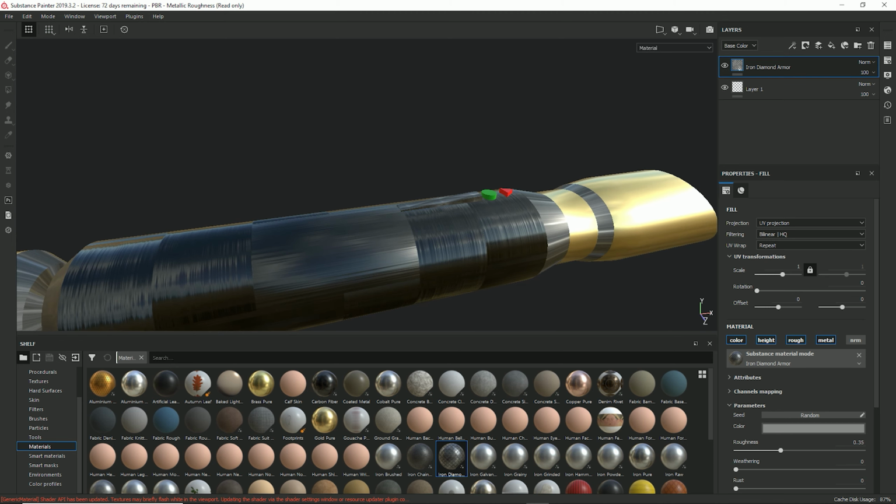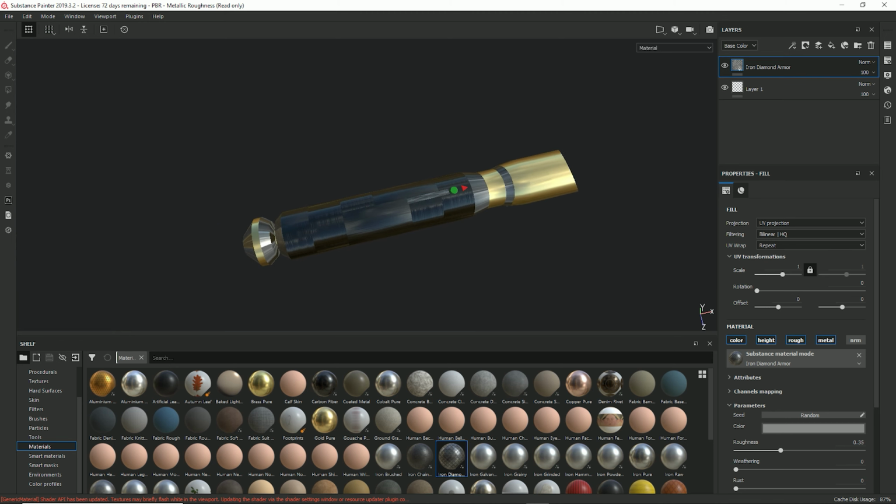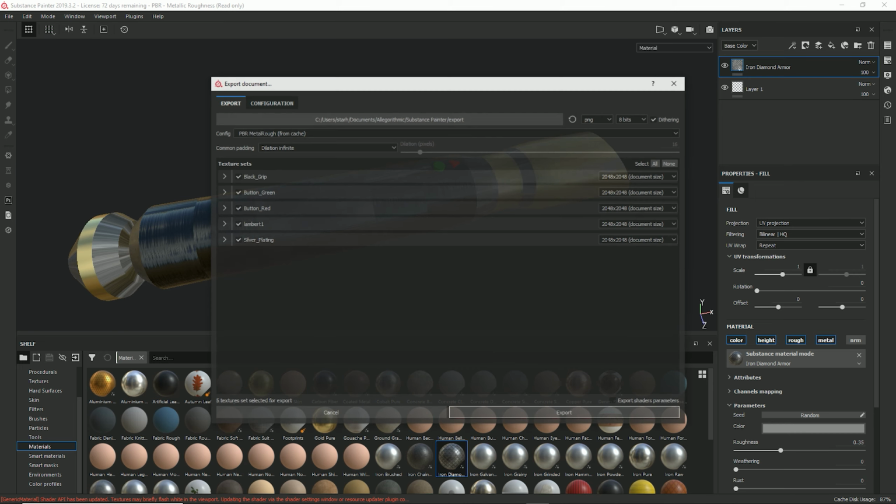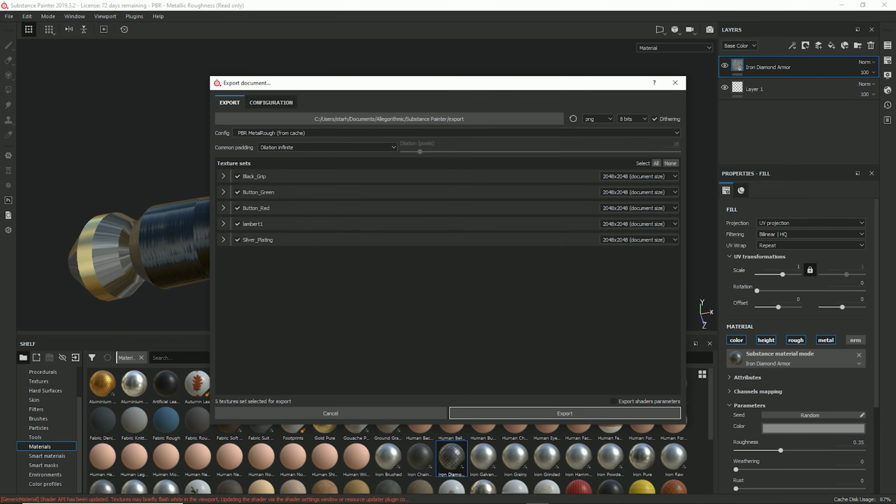So with our fully textured lightsaber, what we can do now is come up here to File, and go to Export Textures, and this is a crucial step for Unreal. So all of these textures right here, the grip, the plating, the Lamberts, the buttons, they all have color, height, roughness, metal, normals.